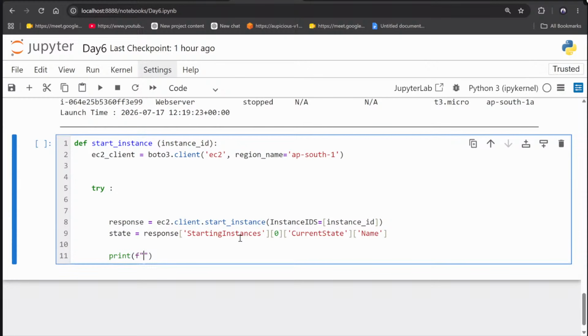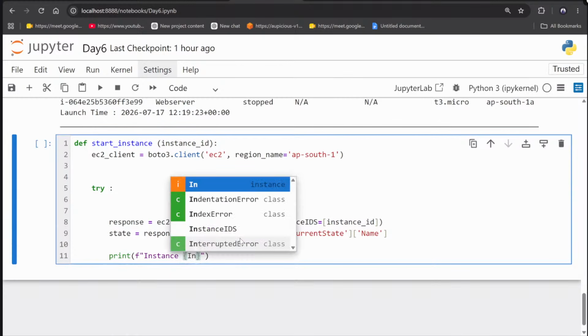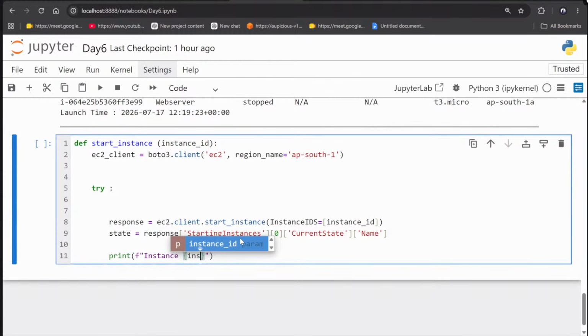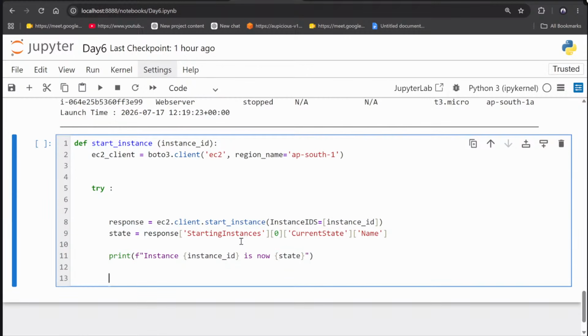I'll print the instance ID of this instance and whatever the state is. The state variable has the value, whether it is starting, whether it is stopped. That's it, just three lines of code, and then we'll write the except block.